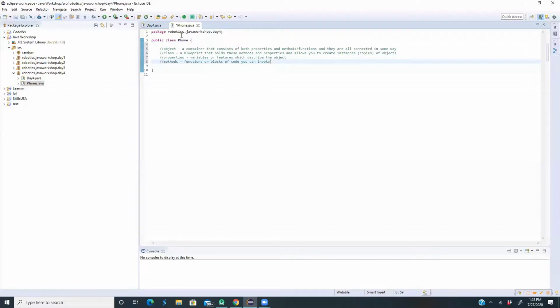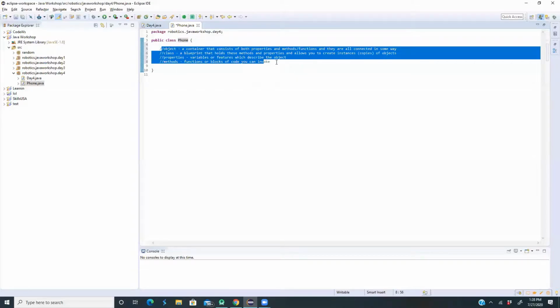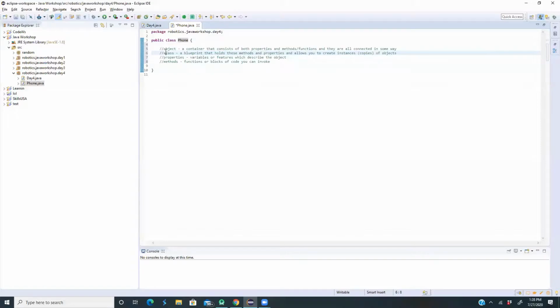I'll go over these in detail. So that's the very, very basics of object-oriented programming. You have objects, which you can think of as something you can describe. It has properties and functions, and they're all connected in some way.